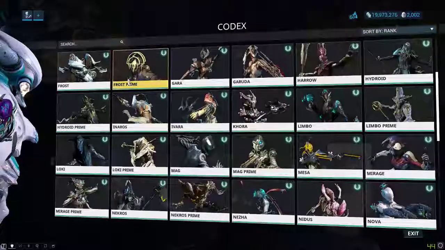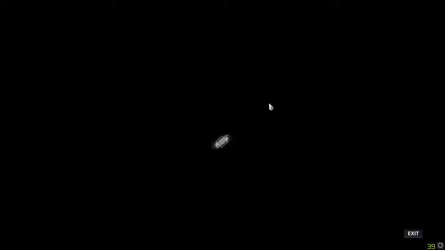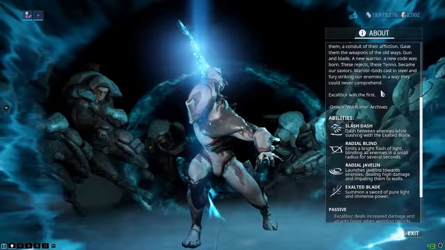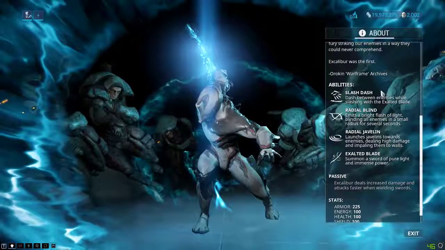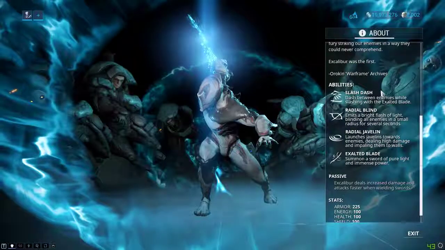Then we got Excalibur. Excalibur is probably one of the best DPSs in the game still to date. Excalibur is a good choice if you just want to go straight damage. His first ability is Slash Dash, where he'll slash straight through an enemy and cut them in half. He's doing that ability right now, but he's not actually hitting anybody. Radial Blind is a super good ability.